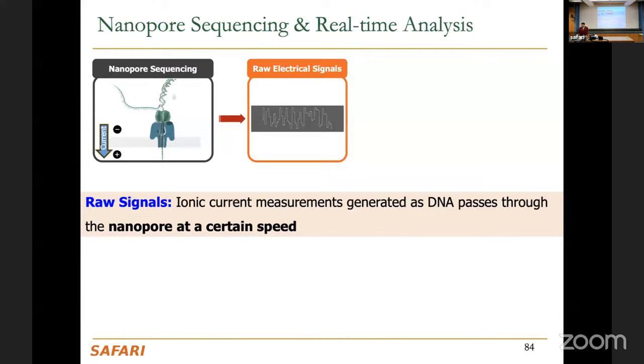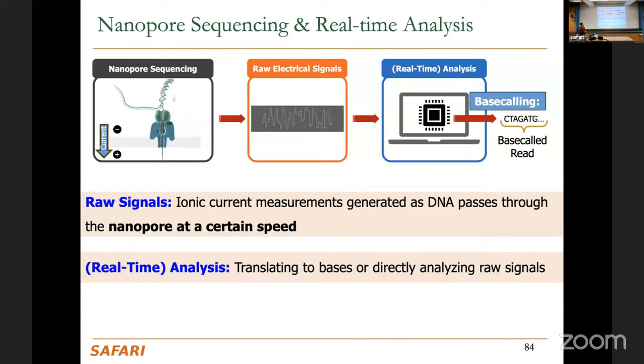But you may still need a lawyer to do it. So don't quote me on that and assume me later on. So basically, as I said, we can understand these electrical signals, and then using some computational techniques, some deep learning techniques, we can translate them to the ATGCs, which we refer to as base calling, to put them into human readable form.